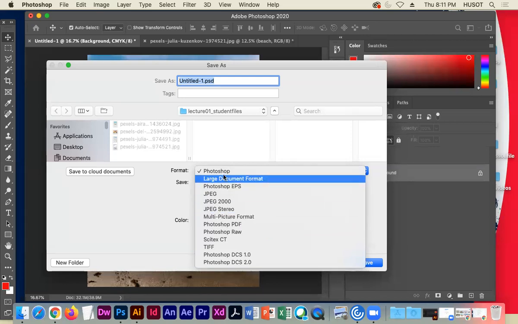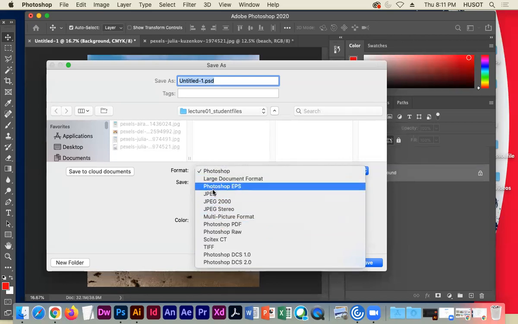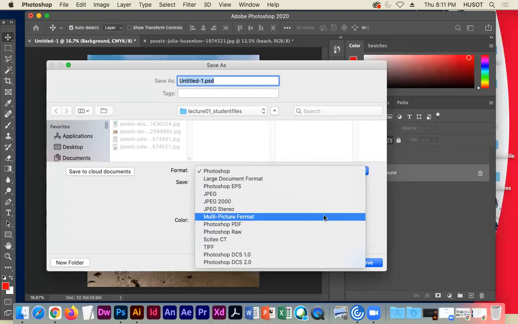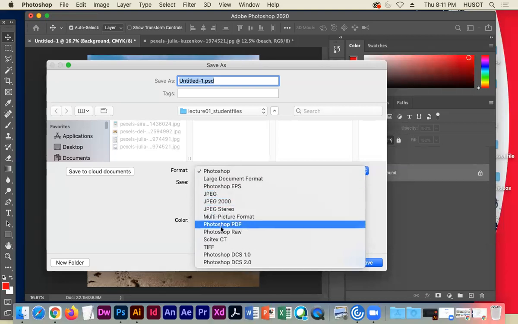The only difference between Photoshop and the other two is the Photoshop will save the layers. If you choose JPEG or PDF, it will flatten the layers, which means everything becomes one layer.